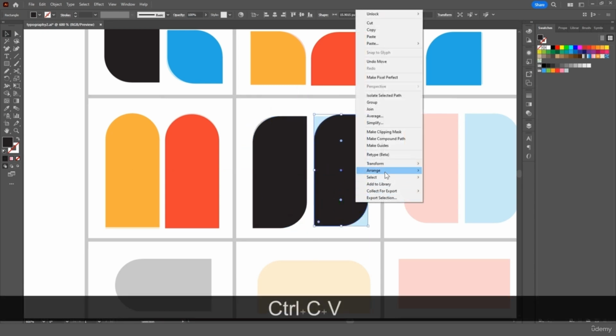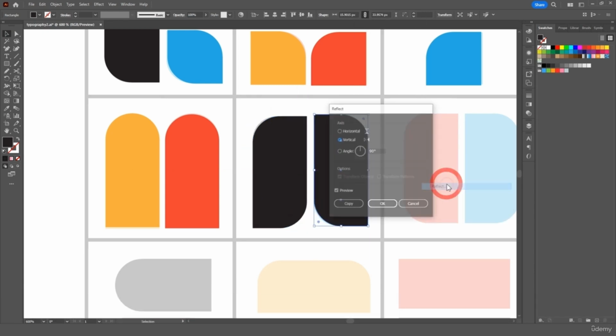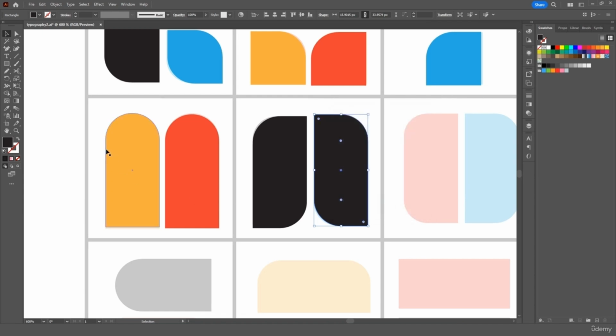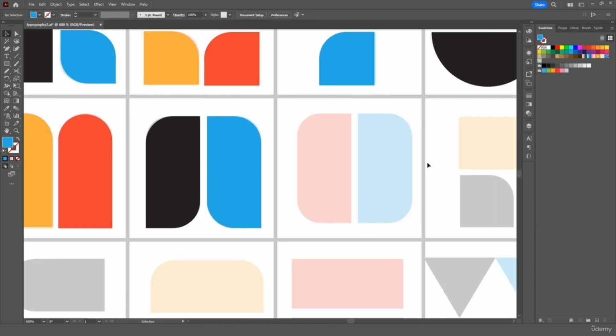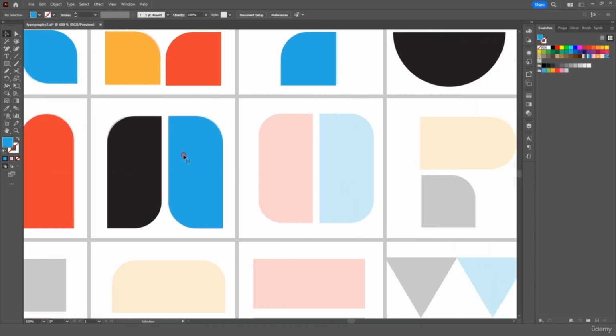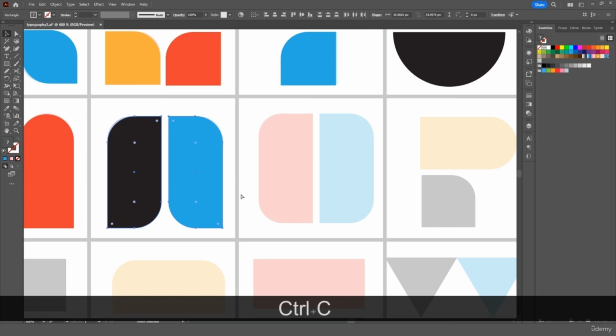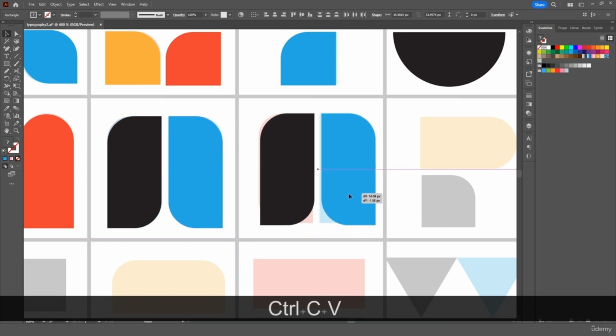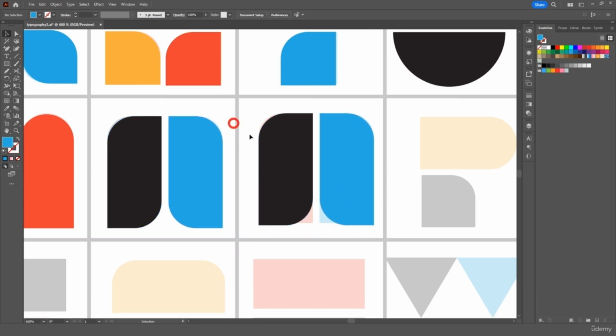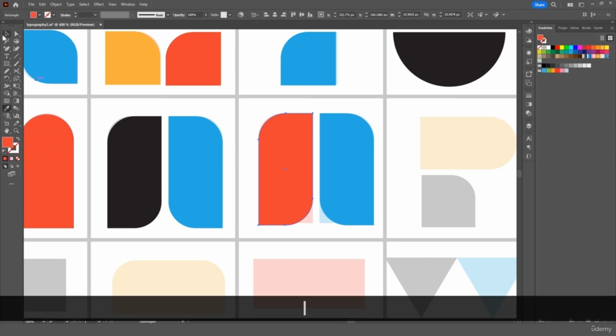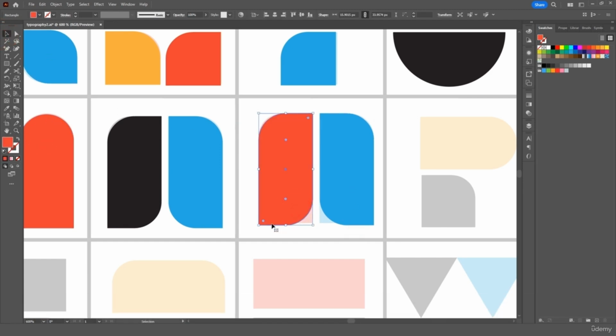Okay, now right click, go to Transform and select Reflect. Now reuse the letter N for the letter O. Alright, now change the corners.